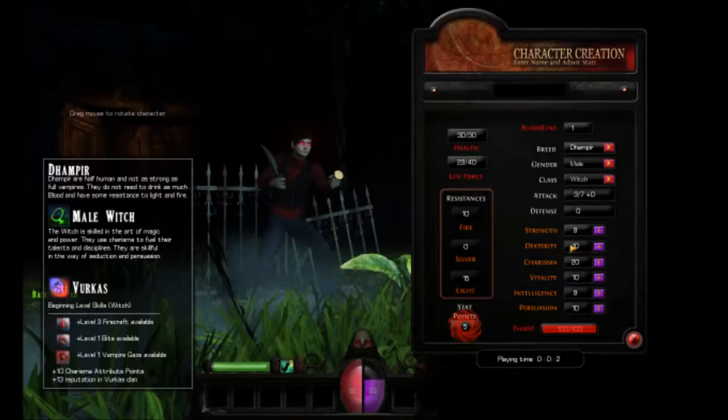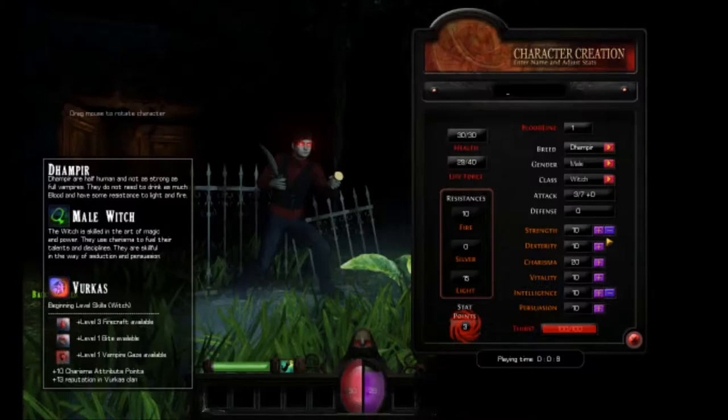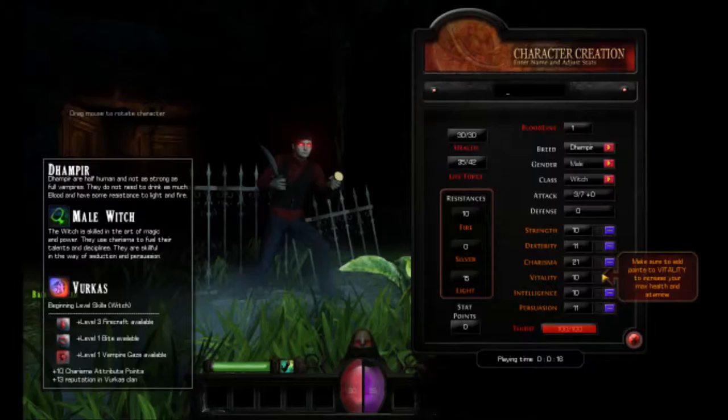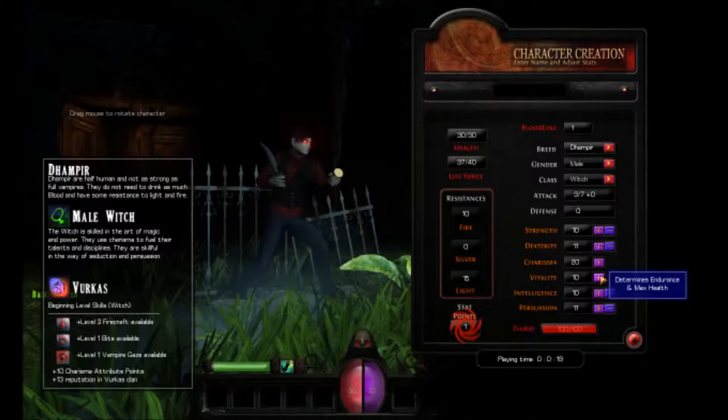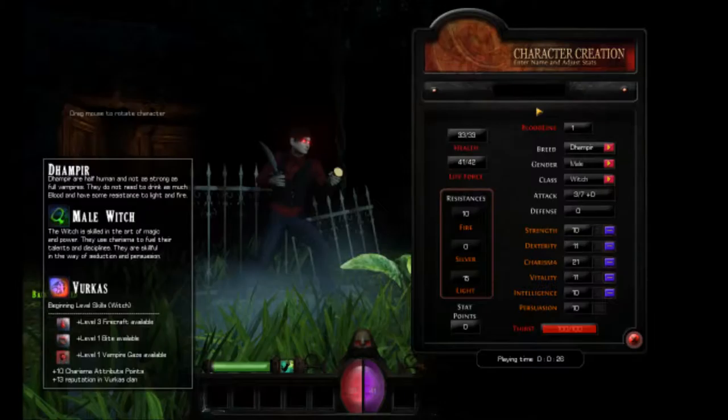Strength, dexterity, vitality, intelligence. Okay, let's give some intelligence, some strength, some dexterity and persuasion. Some charisma. Then let's give him some of this and some of this. No, okay, let's just give him some charisma. And the name.